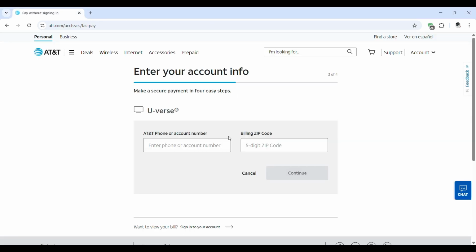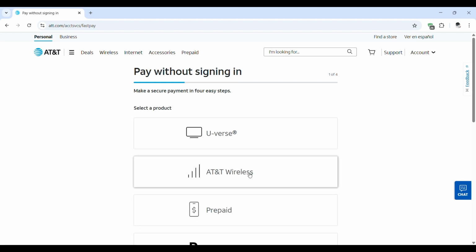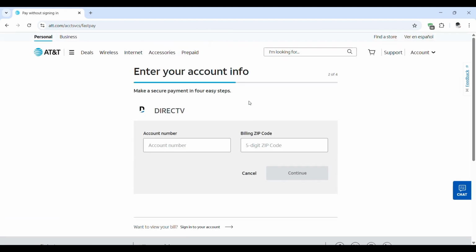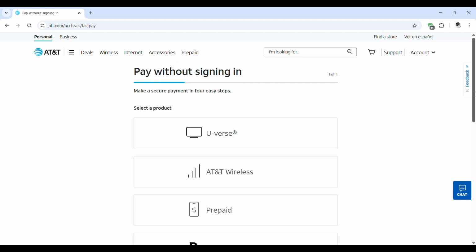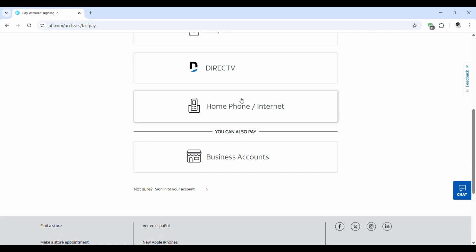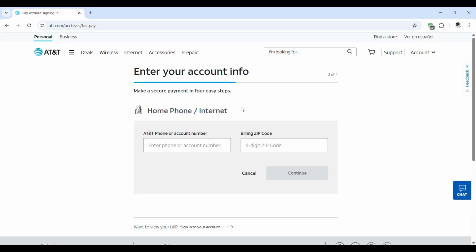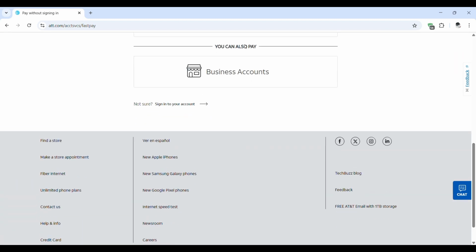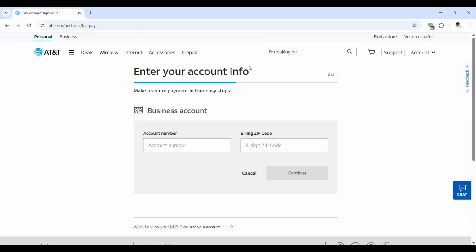If you have problems while logging in, try clearing your browser's cookies and logging in again using a different browser. Also, if you have forgotten your password, you can get a quick password link by using the Forgot Password option. AT&T also works very fast in terms of customer support. You can get the help you need from the live support line.